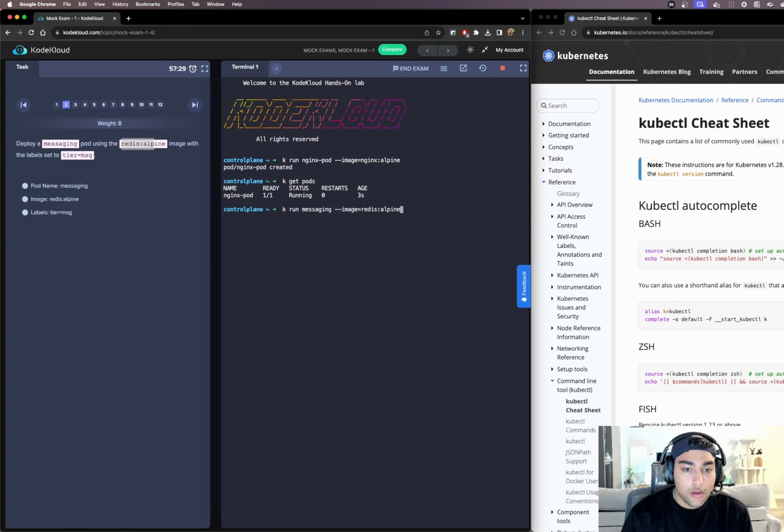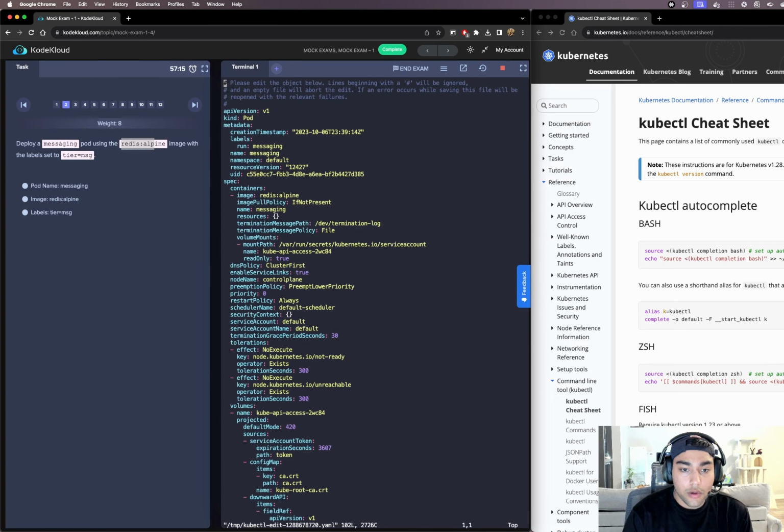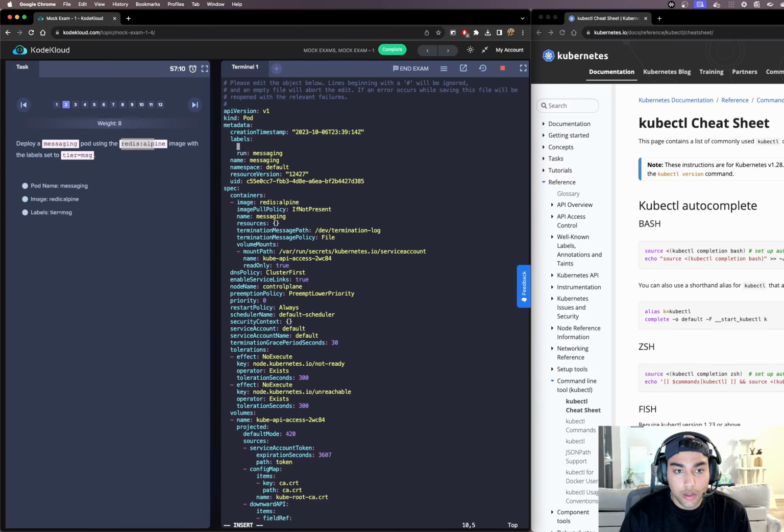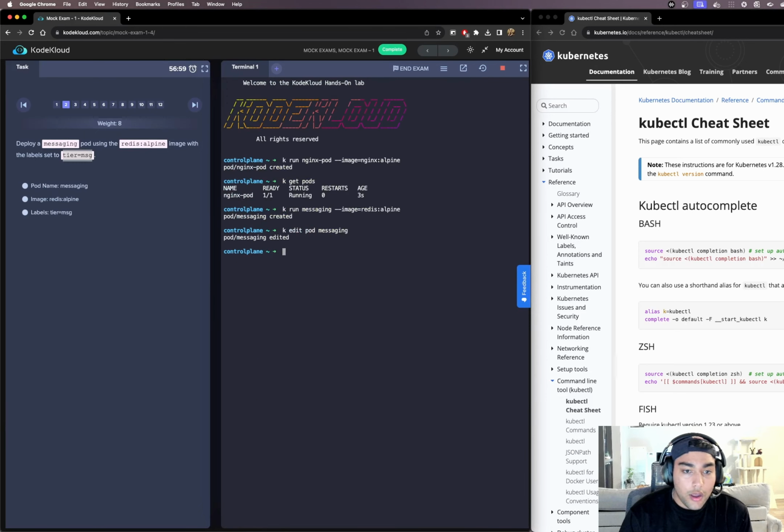So we ran messaging, and now we can do k edit pod messaging, and we're going to make the change. The only thing we need to change here is we need to add tier message to it. So let's do that and put that in YAML format and escape, and that pod just changed.